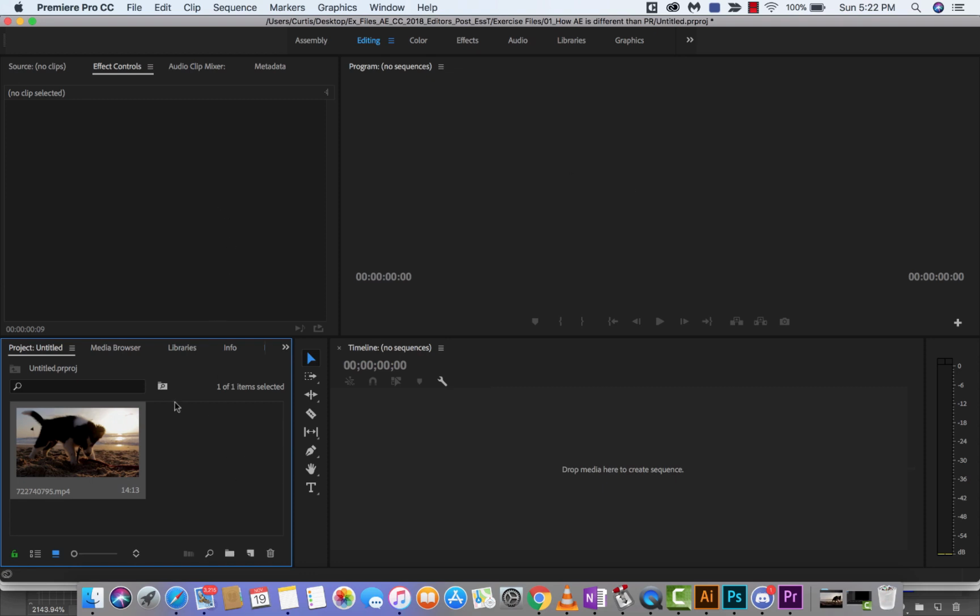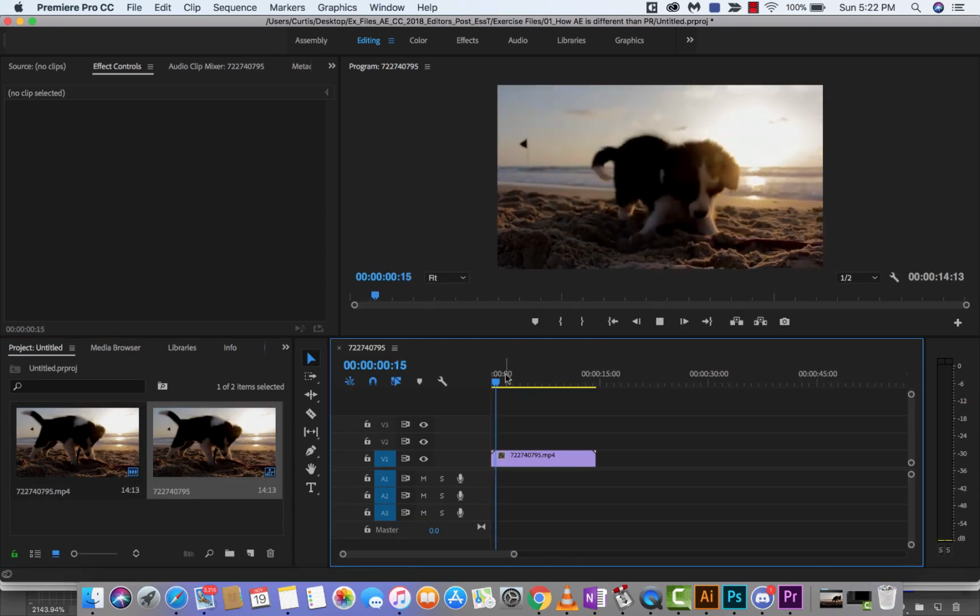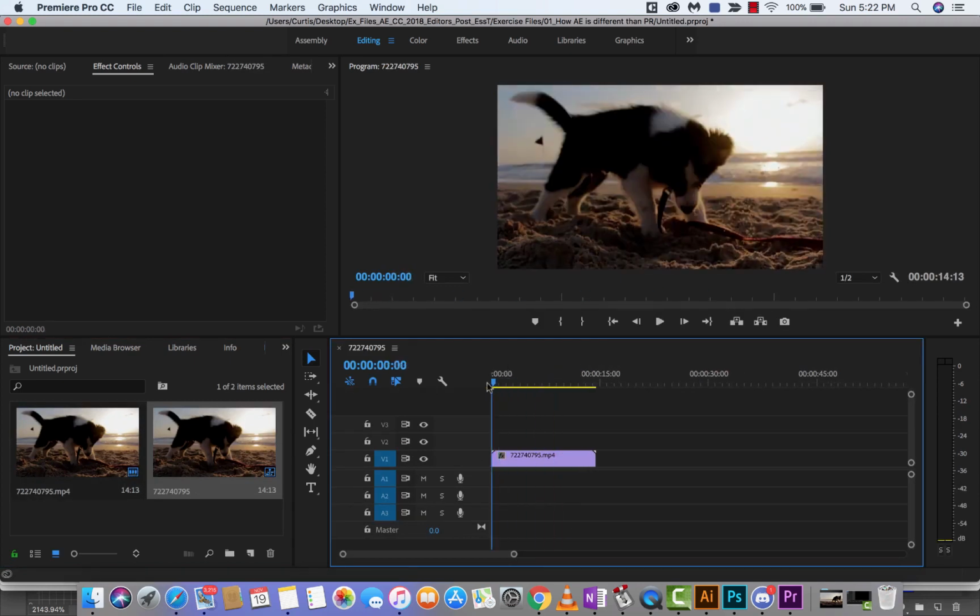If you guys want to work along, I've just got some stock footage here of a puppy dog, so I'm just going to drag and drop this into my timeline, and presto, we've got ourselves a little sequence. Let's take a look at it. Yep, there's the old doggy on the leash playing. I love dogs, my favorite creatures in the whole world, so we're going good here.